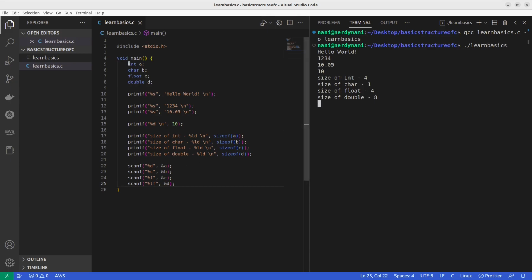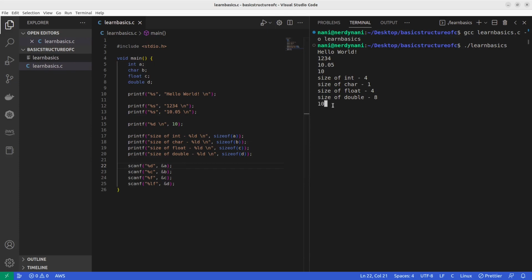My control came here, declared these variables, and printed all the stuff that I have written here. And now at line 22, it stopped. It's waiting for the user to enter the input. These kinds of things we mostly see at ATM centers, right? It will stop there, I choose an option, and it will wait until we actually choose an option and click there. Then it will move forward. Likewise, it is waiting for the input that we are supposed to give.